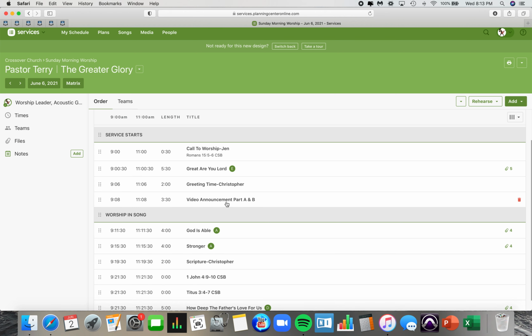When you come on Saturday night, you will receive a printed out set list that has this information on it. That's something you'll follow along with, to know what's happening during the service and during rehearsal as we're going through things. But this is a way to let you know beforehand. If you want to see what's happening, you can go in there and look.